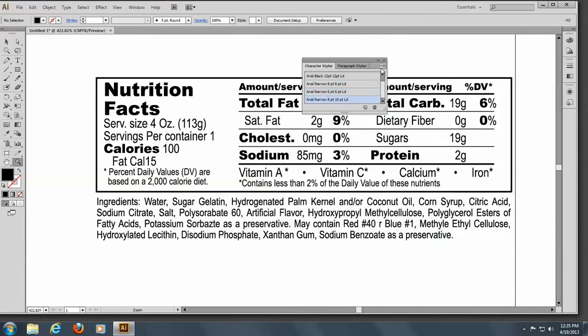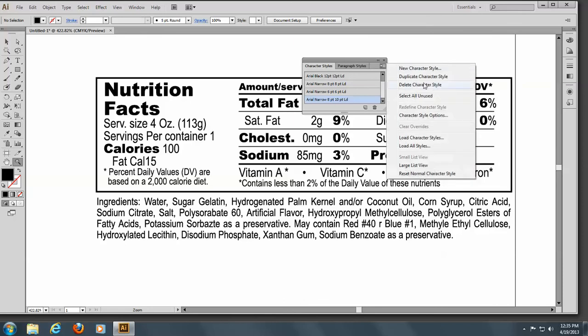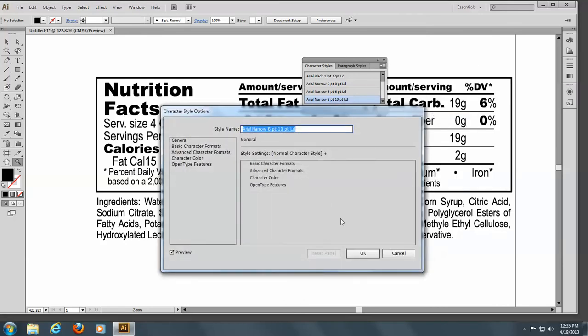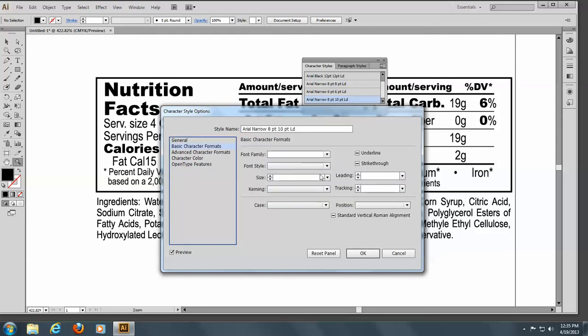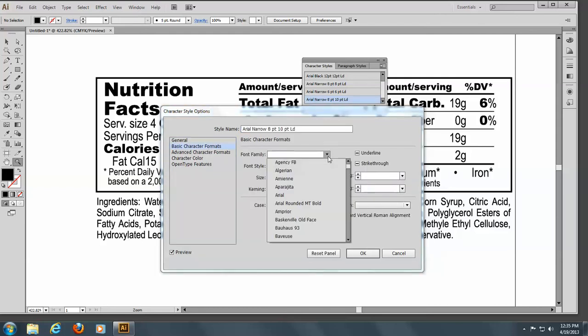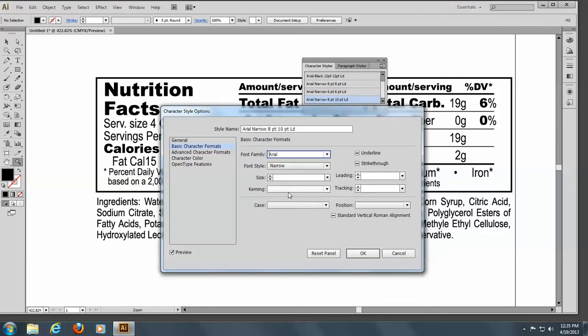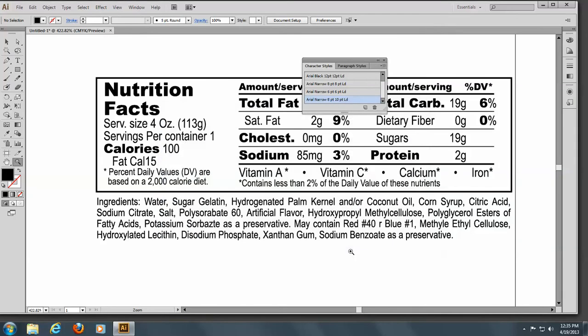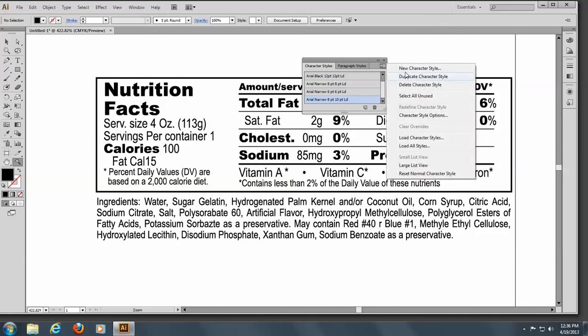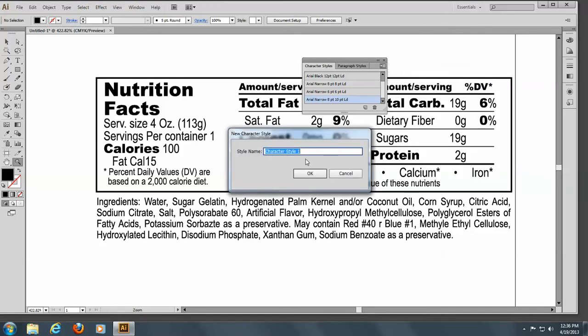Okay, we have to go to the 8-point one there, and character style, and go to basic formats. Here we go, and we're going to choose Arial Narrow, and it's going to be 8 points, and the leading will be 10 points. And we'll say OK, and we'll do another new character style.